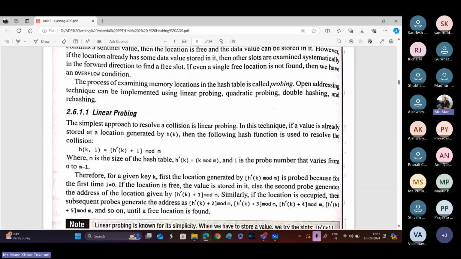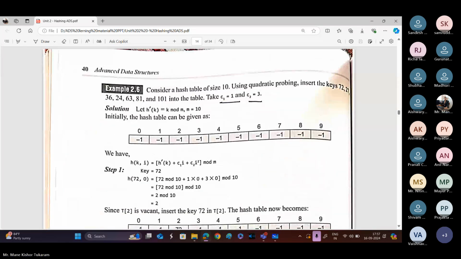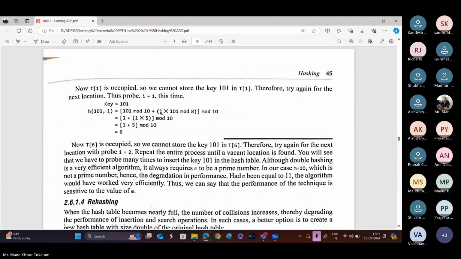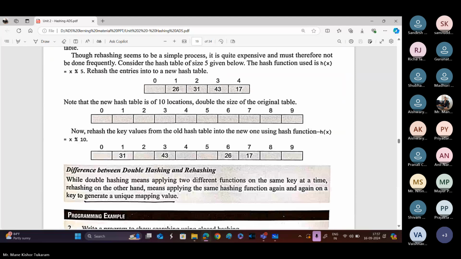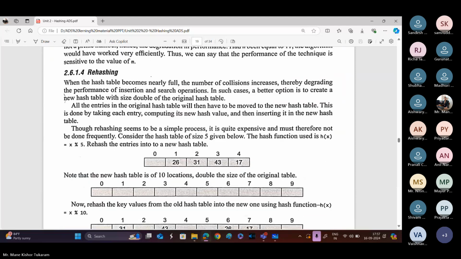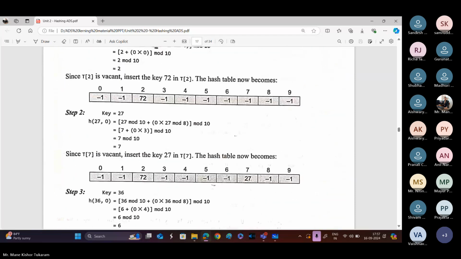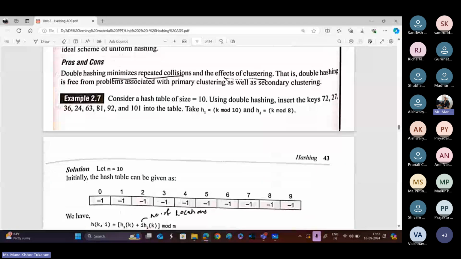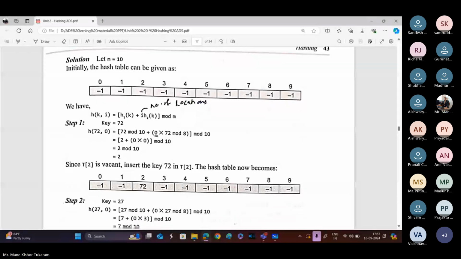One is linear probing, second one is quadratic probing, and third one is double hashing. So its example is similar, only the formula changes.